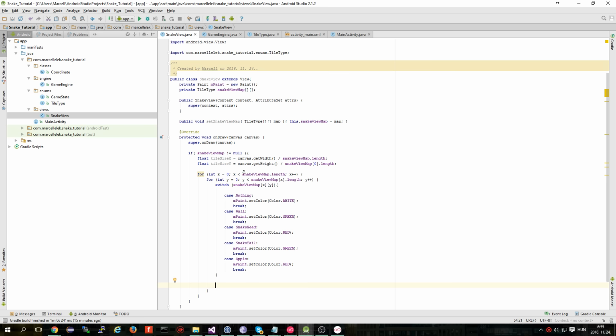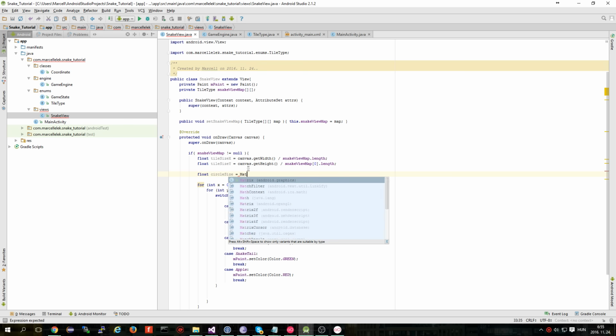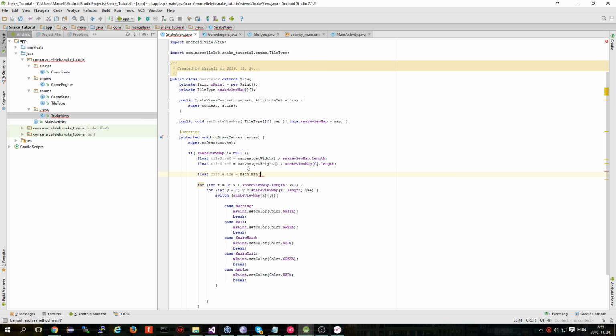draw something. But because I made circles, we need a circle size, so let's make that. The circle size is going to be the minimum of the tile size x or the tile size y.